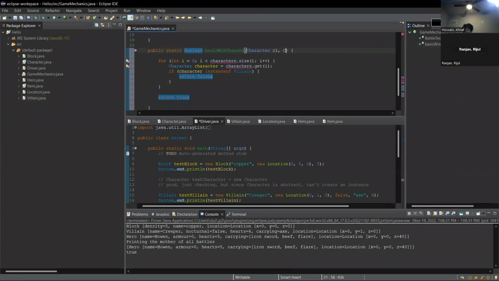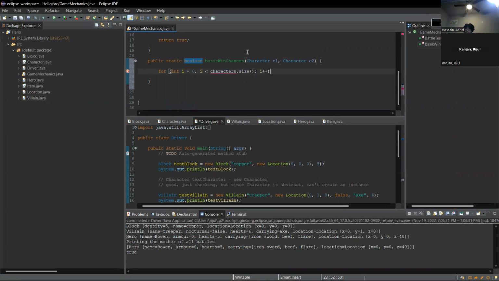I was thinking there could be more than two objects and we just add up everything. Okay, no, then you're right. We're just comparing two characters and their win chance, a hero and a villain basically. If any of them is not a villain or hero, then you can just throw an error, I think. And if they're the same, we throw an error too.